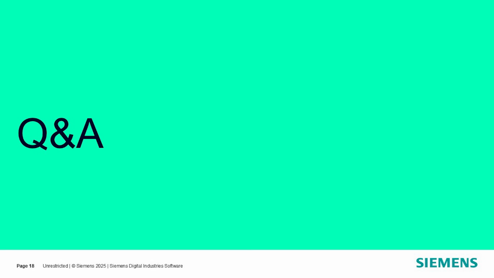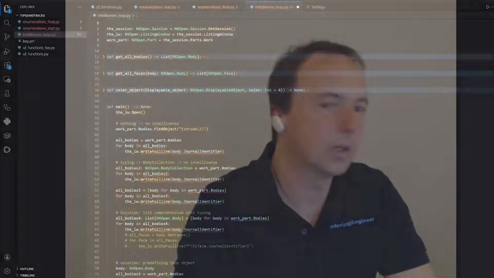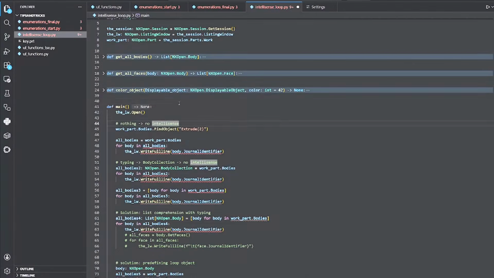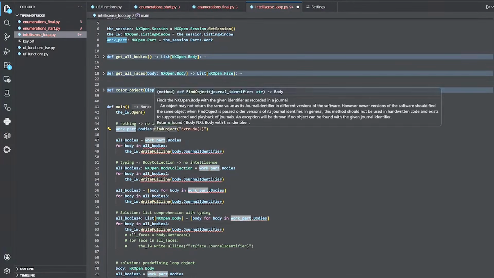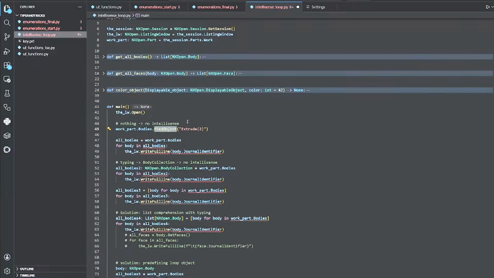Just wanted to get back because I saw I wasn't sharing my screen when I showed the answer to Joe on the bodies. If you do work part.bodies.find object, that's what will typically get recorded. Work part.bodies, in this case all bodies, will get you all the bodies in the part, and find object will be one of them.